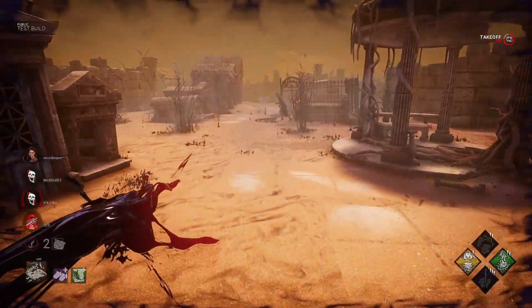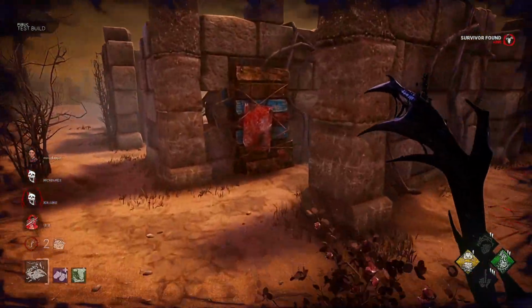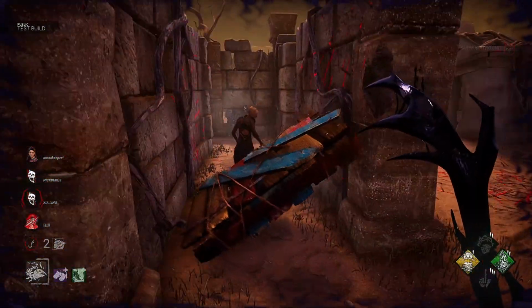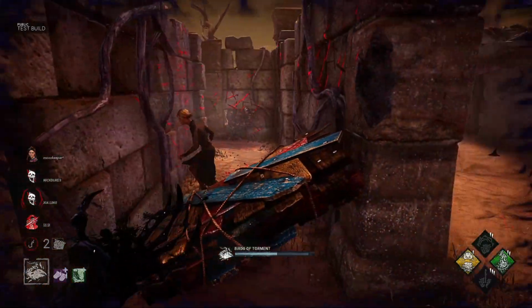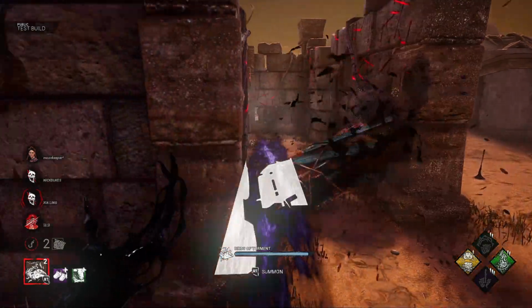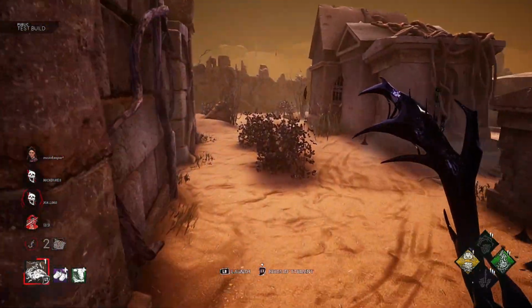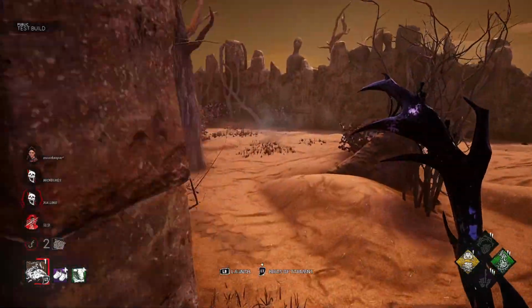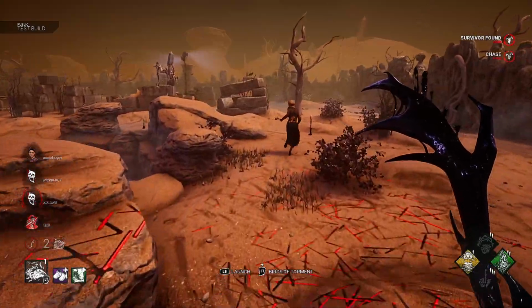I don't know if I'm going to get a hit here, but... Nope. Yes, you drop that pallet. Right, good thing with this killer is I can actually just stop this pallet from being used. I had to wait a second there because of my cooldown. Right, where's she gone? Meg, where have you gone? Yeah, made her leave.